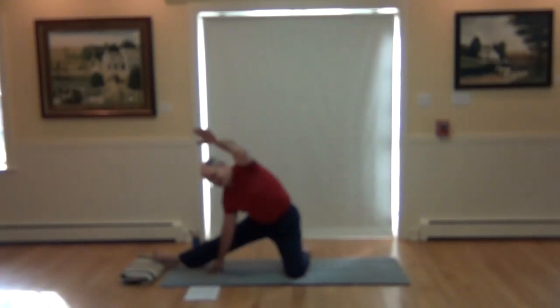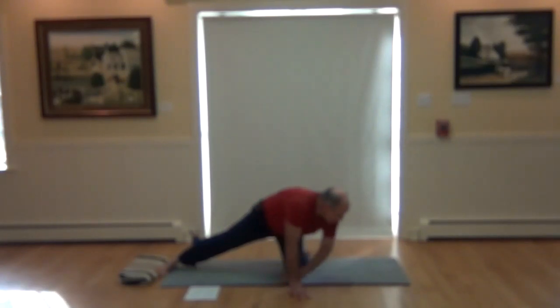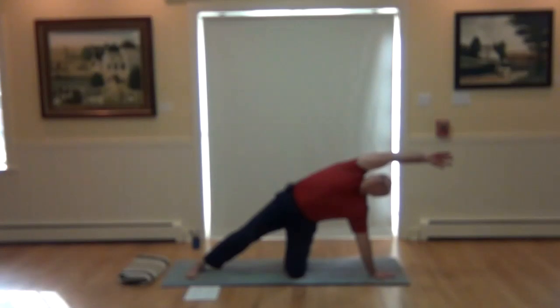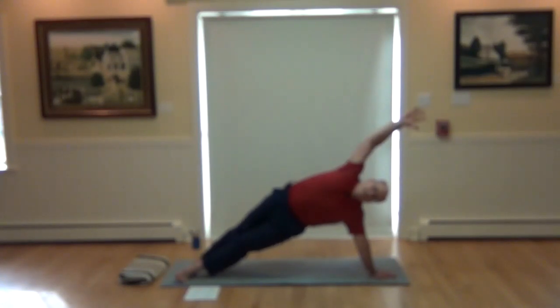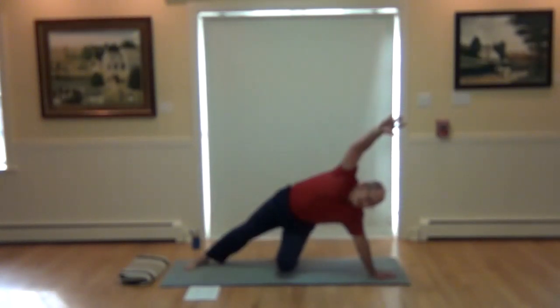Okay, lower the hands so we can keep walking them to the back of the mat. And bring the left hand to the back of the mat, the right arm up and over the head to spiral the chest open in side plank. And some yogis like to take both legs straight. Balancing a little bit here, working the hips a little more strongly. Good, and lower the knees down.